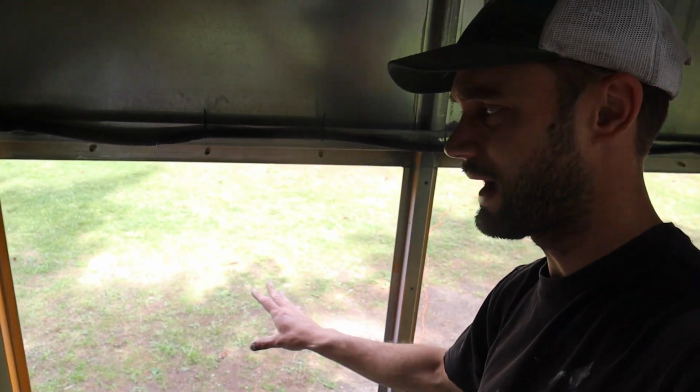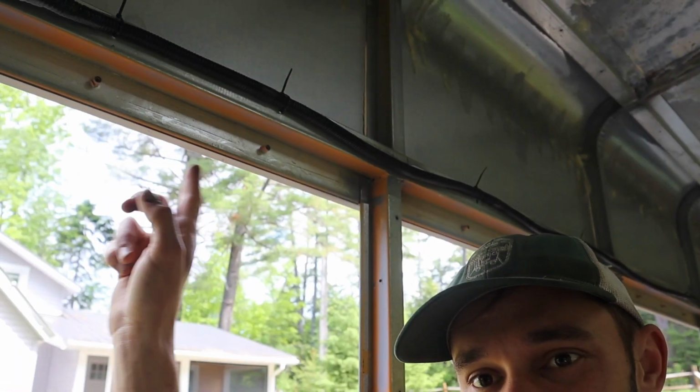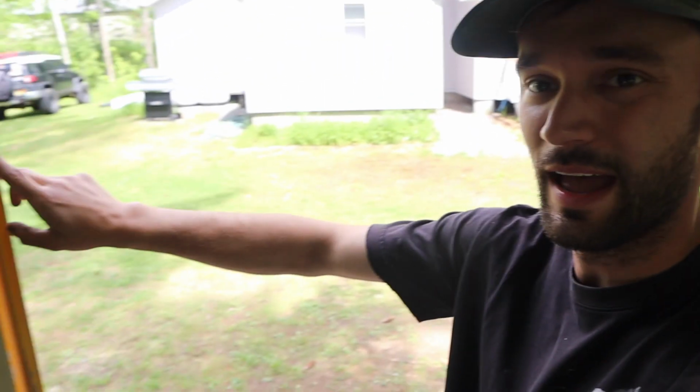Actually, let me go show you real quick. Essentially, we're gonna be deleting this window out, but what I'm doing is I measured the rough opening and then I'm adding 1 inch, and I'm gonna bend the sheet metal so that it fits in here, and then I can rivet and secure it through all these different locations, and then it will be flush up against the front edge. I can caulk from the outside, and then it will be completely waterproof.